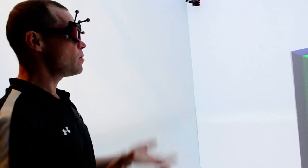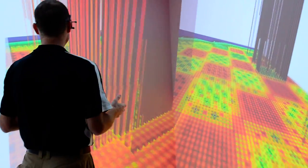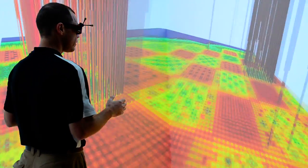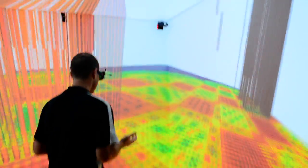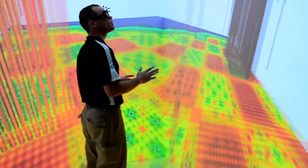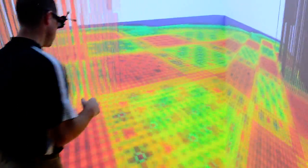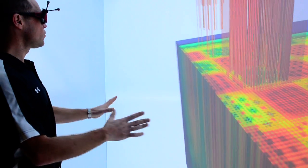And then, AJ, give me the goggles there, thank you. So the next thing you can do is use these geek goggles I have here. When you put these on, the image follows your movements. And you can start really walking interactively through the core and looking at various things. So I can look up at different power rods, I can look down axially at the thing, I can back up. It almost gives you the sense that you're actually reaching out and touching it.